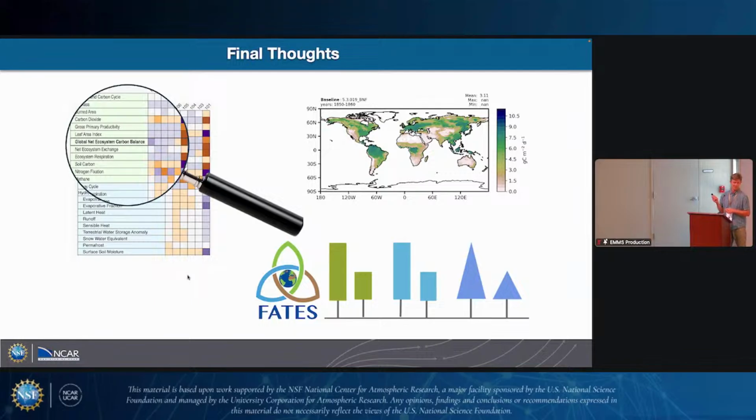I don't know what I put the map up there for, but if you want to help develop some of the diagnostics, that's great. And then longer term, really pivoting to FATES, I think is going to be an important move for the working group to make. So with that, I think we've got a few minutes for questions, both for me and also for other speakers that you heard from this morning. Thanks.